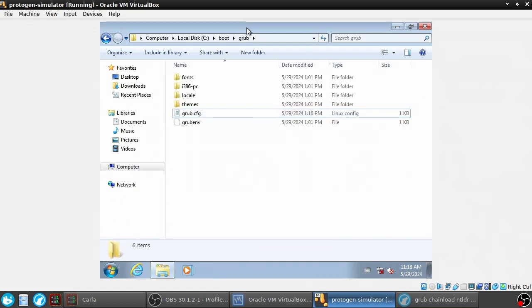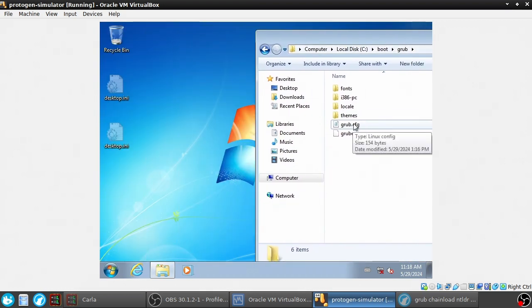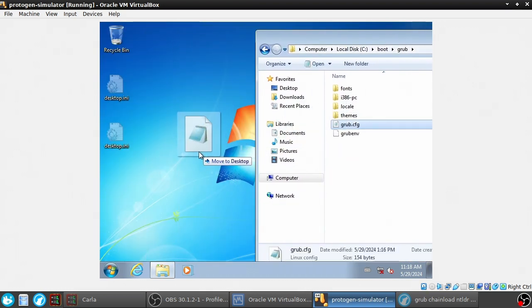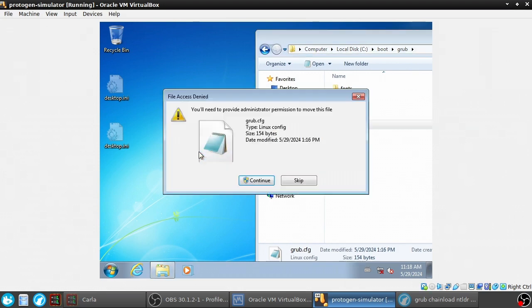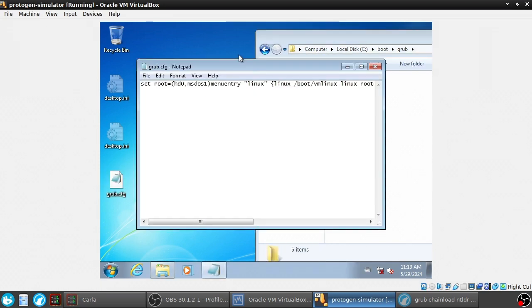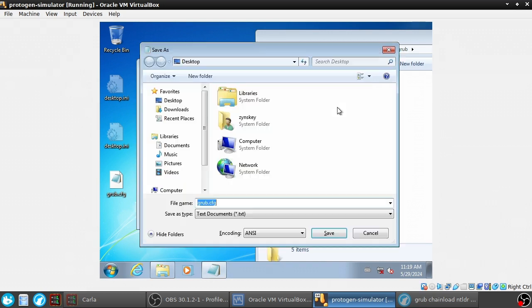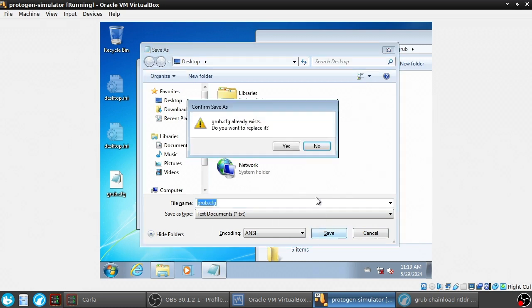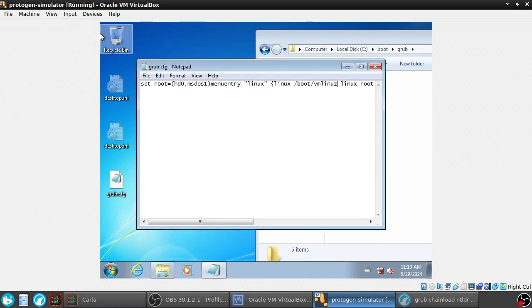Okay, but another trick then. We can't override this, but what if we move this to the desktop and edit it here? That's a trick that works in Windows most of the time. That grub.cfg, yeah, okay, access denied.